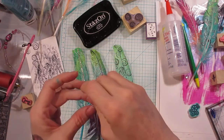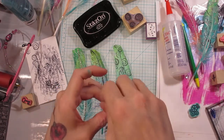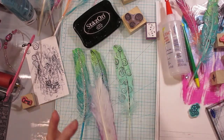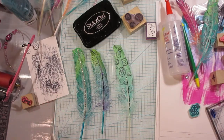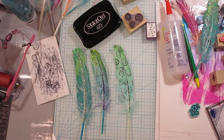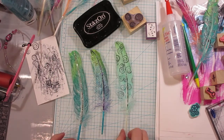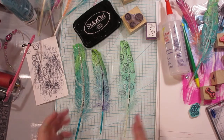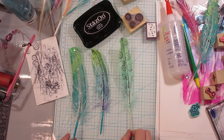You could take them and, like I said, I'm going to show you how to do that, wrap the metal around, you can have them hanging from a chunky charm or something like that. You can paint both sides if you want to. But yeah, you could do anything with these. The possibilities are endless. Use your imagination and do whatever you want with them, but it's another alternative. I know I did the paper feathers a while ago, and we decorated them very similarly, and now we've got real feathers. So yeah, we're on a kick here with feathers.